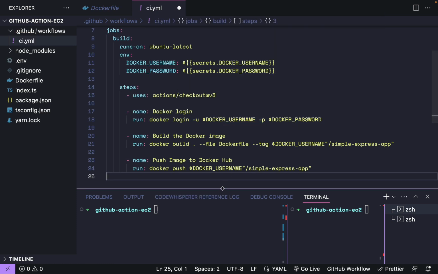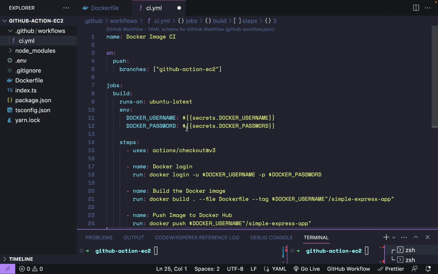All right. Let me pull this down so we can see it. It's 24 lines here. So it has a name because you can reference it from another action. So this name is important here. Take note of this. And then this is the trigger. This is the trigger that's going to run this action. So we're saying when this branch gets a new push, this action should run.